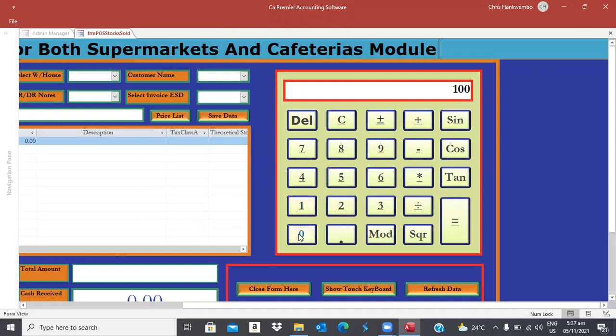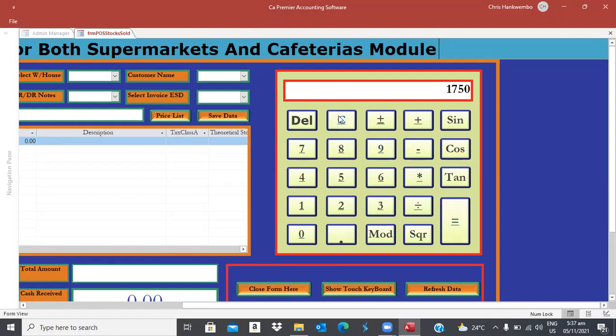If you are to use a mouse, look at it this way. 100 is like this. Then you say multiply by, maybe they are buying 100 at 17 kwacha 0.55, then it is equal to that. That takes time.